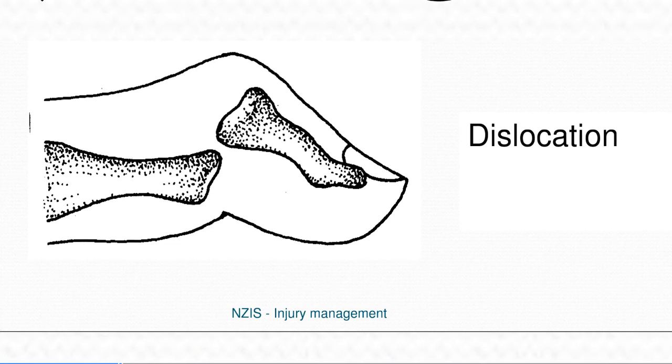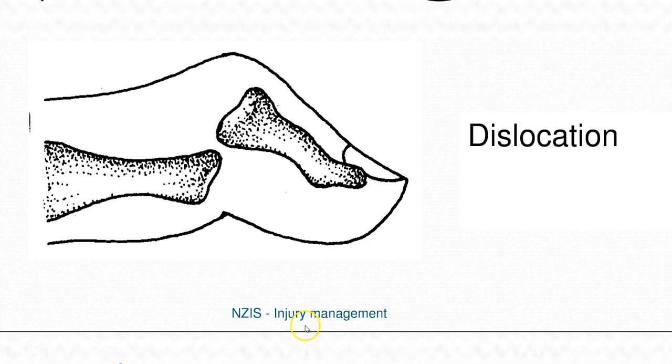In most simple cases where a fracture hasn't happened, it's a case of popping that back into place. But again, this is well outside of our professional and ethical responsibility. We shouldn't be trying to reduce people's dislocations. There's a high degree of knowledge that's required to do that effectively without causing lasting damage. So dislocation would obviously be popping these people off to the emergency ward if it's a hip or something that makes them immobile, obviously getting an ambulance involved.